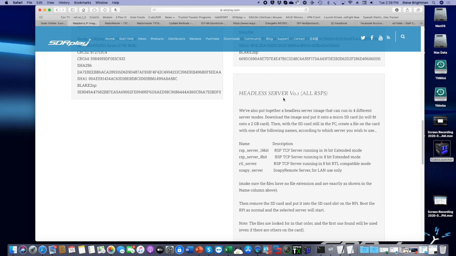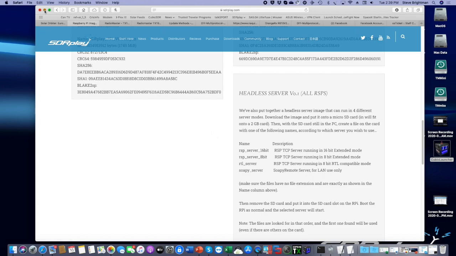The advantage of this image is as soon as the Pi is booted, it will start the server without any user intervention, which makes it very useful if you mount the Raspberry Pi out on the antenna mast some way away from your shack. So we're going to download this and install it according to the instructions here, and configure it to run the SoapySDR server at startup, which will give us the SoapyRemote server that we can use on our local LAN.